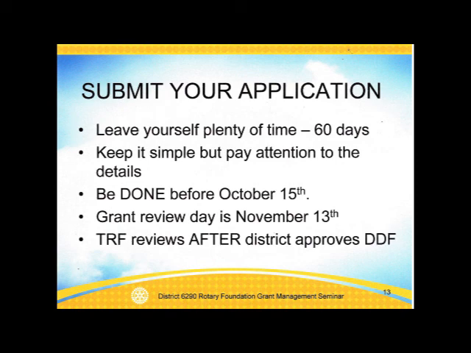A team of 2 district grants committee members will be assigned to review your application. They will contact you if they have any questions. It is important to note that incomplete applications will not be reviewed until they are complete. The Grants Committee meets on November 13, 2018 to approve funding for your grant. A representative from your club will be asked to participate by conference call to explain the project and answer any questions the committee might have regarding the application. The committee will share its decisions soon after the review is completed.